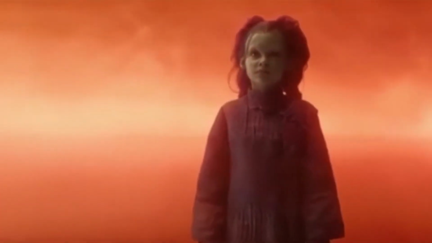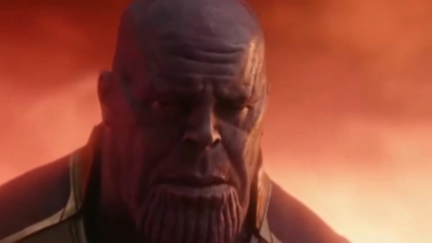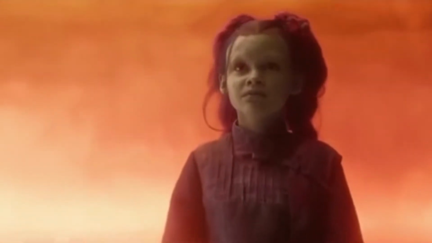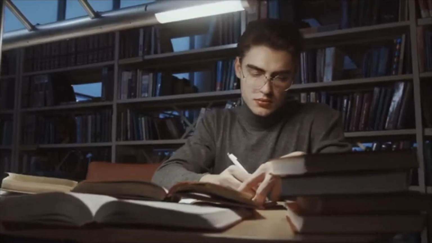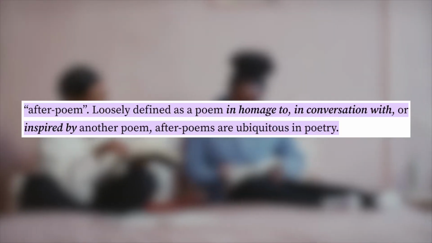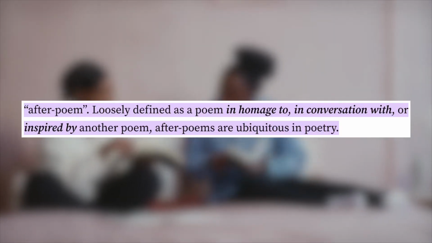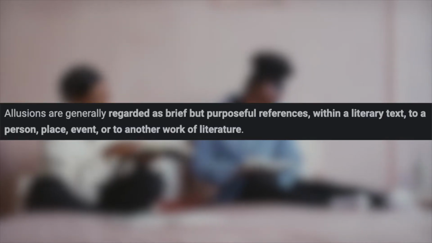And finally, we have the Soul Stone. The Soul Stone has the ability to manipulate and trap souls, in addition to allowing the user to resurrect and conjure the spiritual representation of the living and even the dead. For both written and spoken word poetry, it reminds you to study artists who came before you, to either use their techniques or reference their work. A poetry form that is heavily dependent on the Soul Stone would be after poems, and a poetic device that is heavily dependent on the Soul Stone would be allusions. After poems are poems made in conversation with or in the style of another artist's poem. Allusions are simply references to someone else's work.